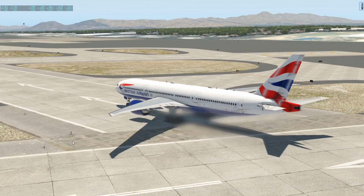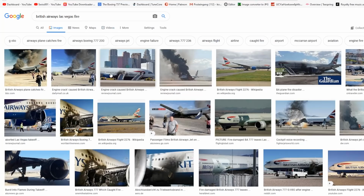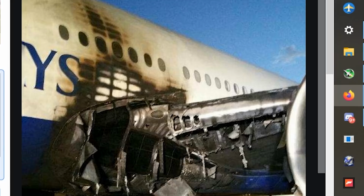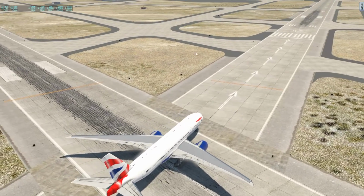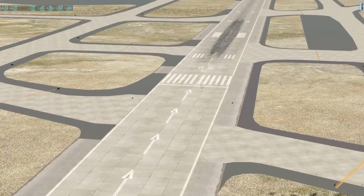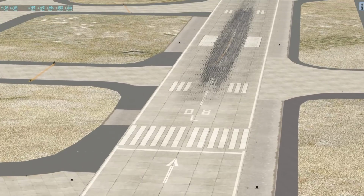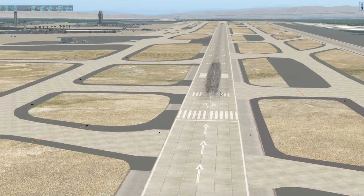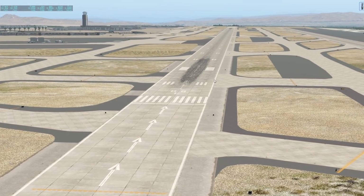Now let's go back to 2015 because something very special happened here. To be precise, this happened here, and this as well. Let's analyze this flight today. Everything is right now set up to how it actually was at the actual flight. We have runway 08 left that we're on right now. I think back in 2015, this was still called runway 07 left. Interestingly enough, they changed the number. The heading did not change, but it does sometimes happen that runway numbers change.